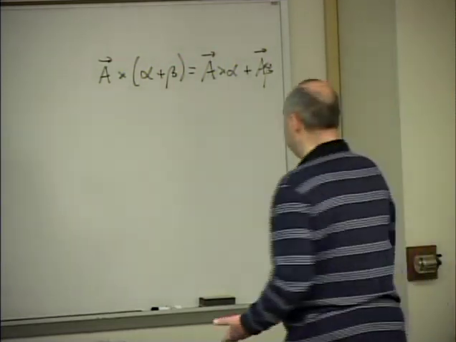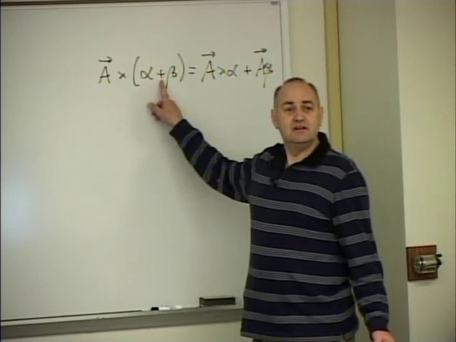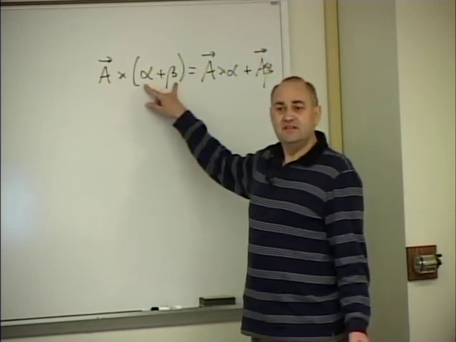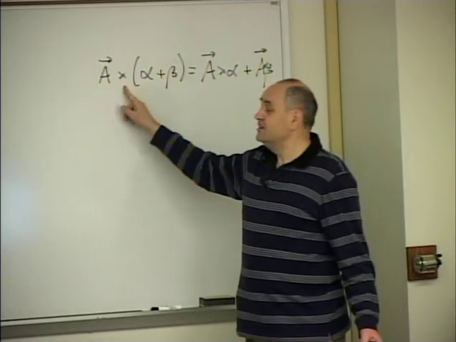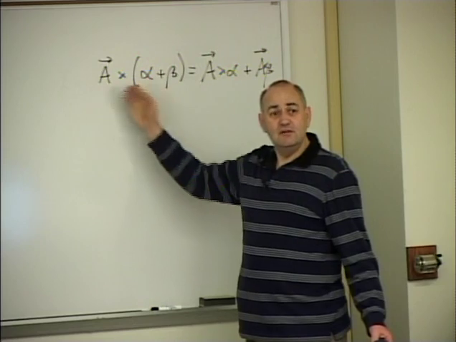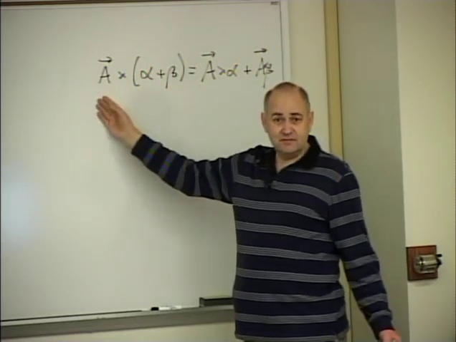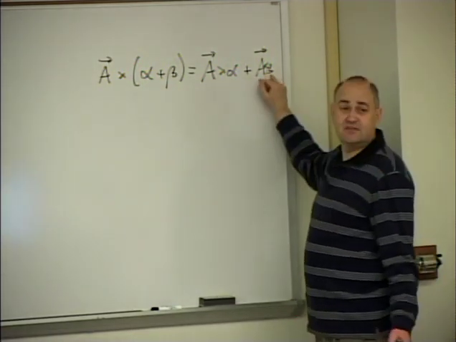Now, why can you not perform this operation? Let's start. What class do we have here? Addition of numbers. The result is going to be a number. Can we perform this operation? No, because the vector product requires that both factors are vectors. So we cannot perform the operation over here. We cannot perform this operation.